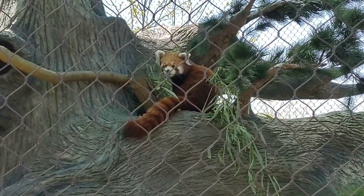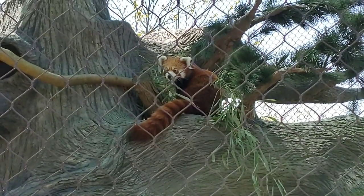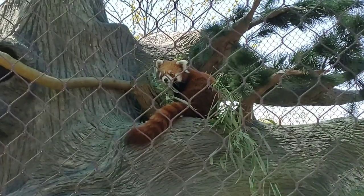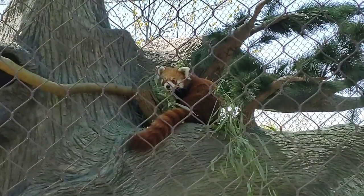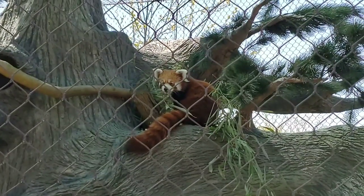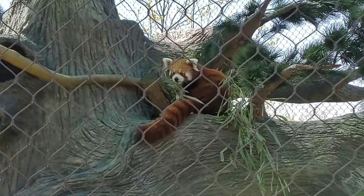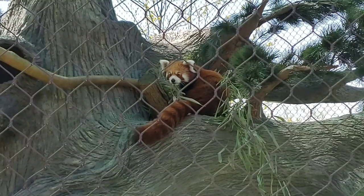And when they're up there, they eat a very specialized diet, which is bamboo, and I can see Leo has some now. We bring in live bamboo here, some we grow and some we bring in, but that's their main diet source. They eat other things like birds and insects when the opportunity presents itself, but the bamboo is what they really need. In fact, the curvature in their claws is meant to help them grab that bamboo and bring it to their mouth to eat.